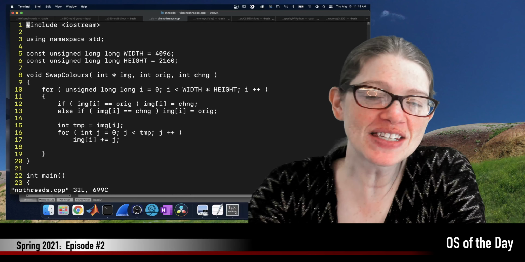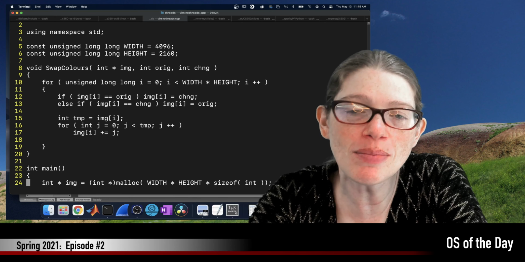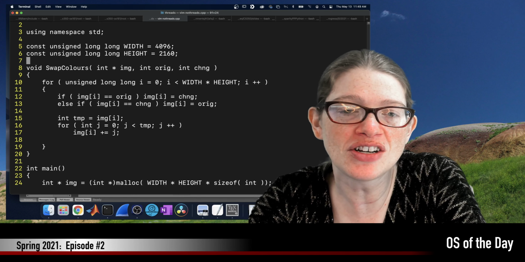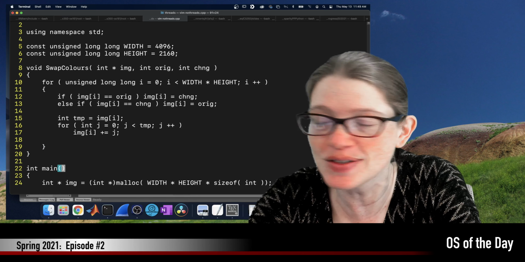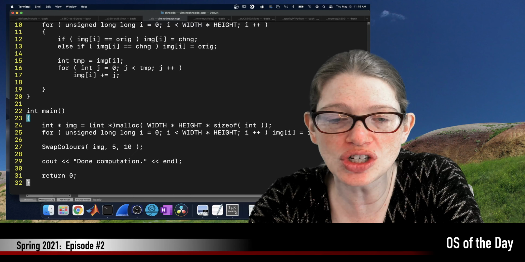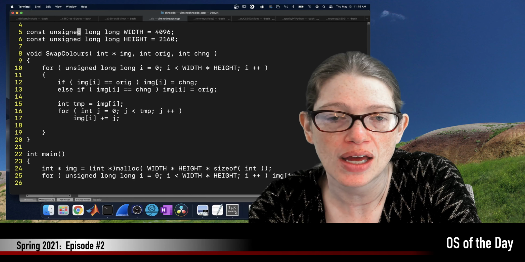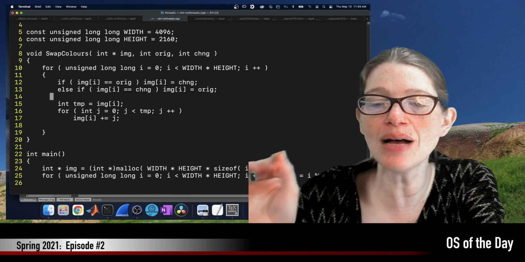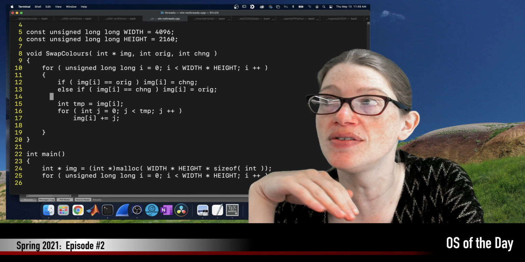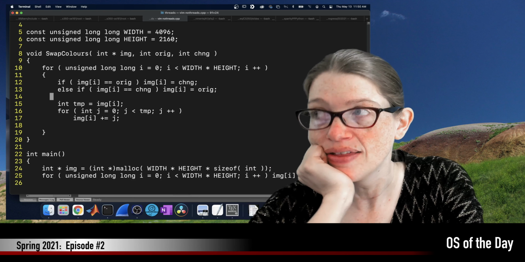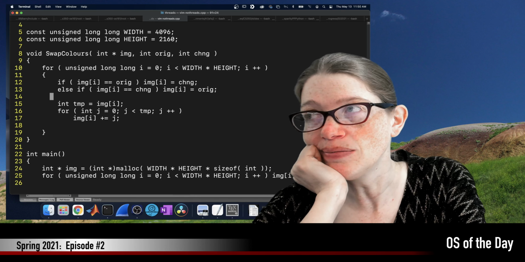All right, anyways. So what I've got is a little snippet of code, and I work in computer graphics, so I do a lot of stuff with image processing. So I've got here an image that is a 4K size, so 4096 by 2160 is a pretty standard 4K resolution. And I have this little function here where after I set up an image, I want to swap the colors. So in swap colors, it does some operation to each pixel in the image. This code here does not use any extra threads. It is a single threaded program, which means that we are going to process each pixel serially.